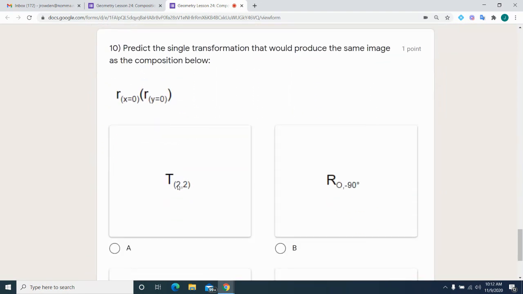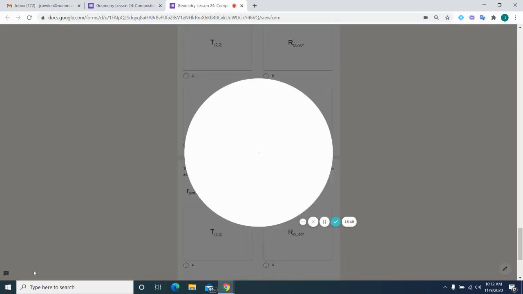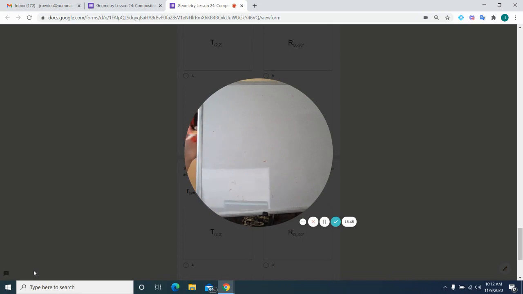And then lastly, we reflect over x equals 0, and we reflect over y equals 0. So for this one, if I do the same example right here, we reflect over x equals 0. That's this right here. It would just flip my triangle, which changes nothing. Then reflect over y equals 0. We'd end up down here. Let me do another. I'm looking at if we reflect over x equals 0, and then we reflect over y equals 0.